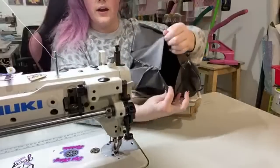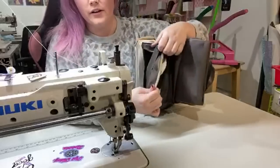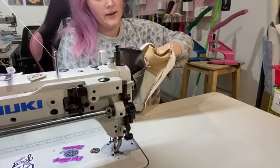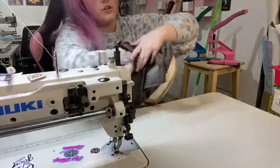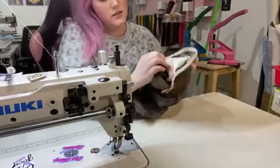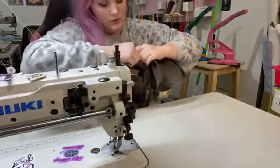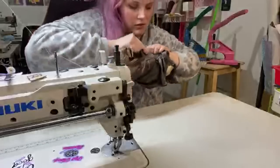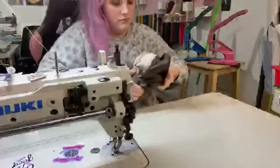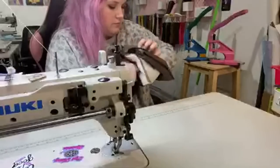Okay, so now we have this hole here. We're going to grab the front of the bag through that pocket and reach for the bottom of the bag, pushing the corners through. That's the fastest way to get this out. So you've got the front of the bag out, the bottom of the bag out. Then you can get the lining over the back panel. Get the other bottom piece out. Come on.